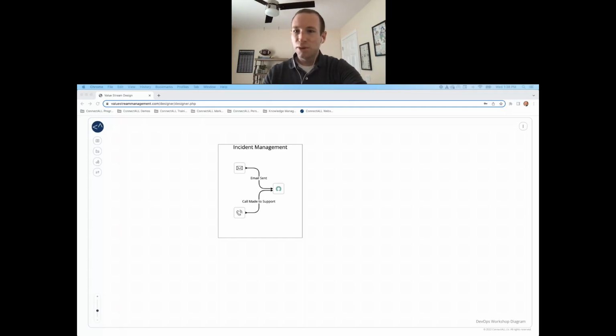And I'll go ahead and actually start another poll while that's happening. So this poll is asking if you've ever used an online value stream mapping tool before. If this is your first time using a tool like this, then I'd be very curious about this. If you've used another tool online before, I'd be interested to know that too. Or if you've used manual tools, like if you've never used an online tool, but you have built a value stream map using a whiteboard or sticky notes or things like that, it'd be very interesting to know as well.